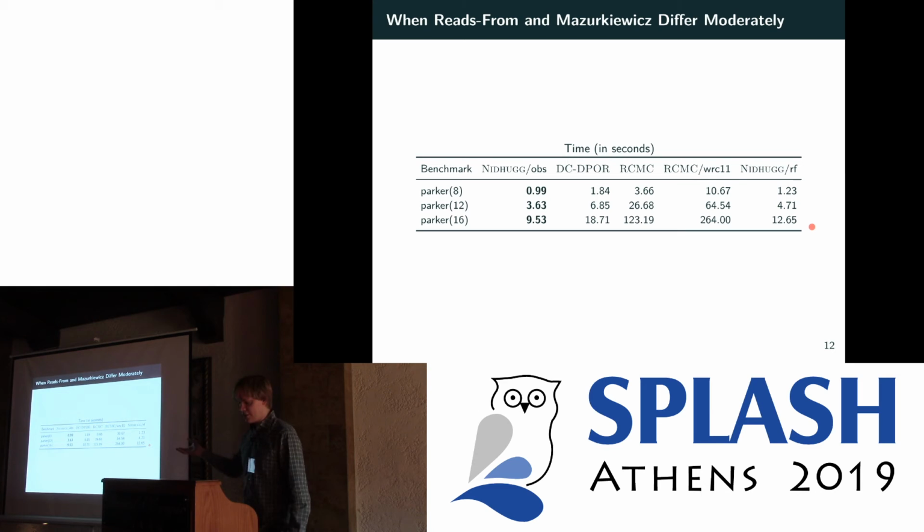Now this is the fixed version of the code, and this is useful for benchmarking because then it's not based on luck how fast the tool is. All tools have to explore all equivalence classes, and we can see again we're not the fastest, but no slower than by a small constant factor.